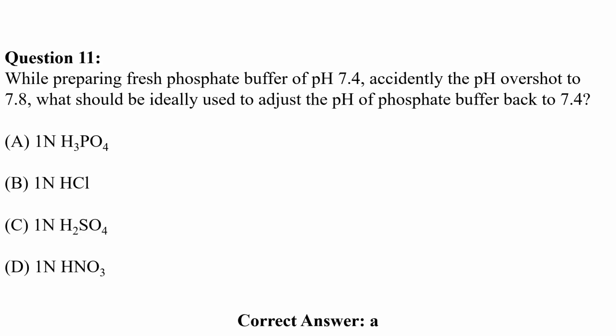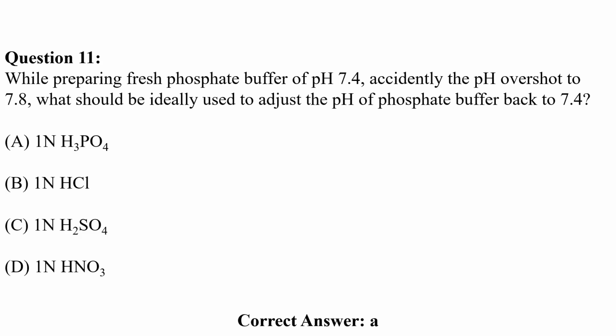The ion system should not change in the buffer, otherwise it won't be buffering in that particular range. So if I add phosphoric acid, it will dissociate into phosphate ions and protons will be released, right? So that will keep the system in the same environment. If I now use HCl, or H2SO4 or HNO3, all three are very strong acids. I told you, if I am using any strong acid or a strong base, it will quickly dissociate.